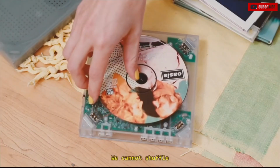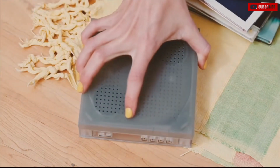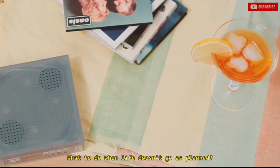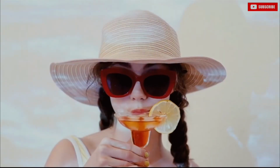We cannot shuffle, but we can embrace and experience it to its fullest. So, what to do when life doesn't go as planned? Just take one step after another. It's okay.